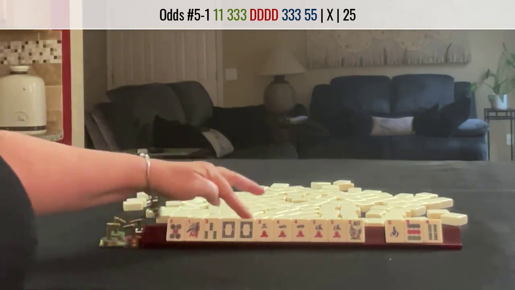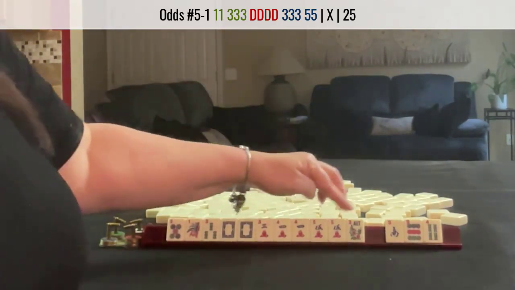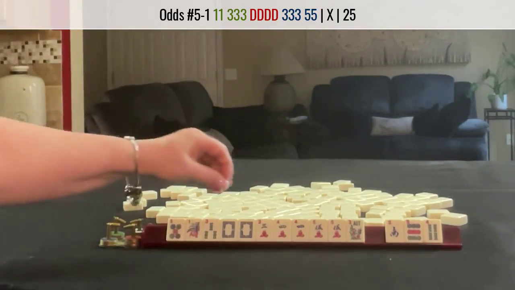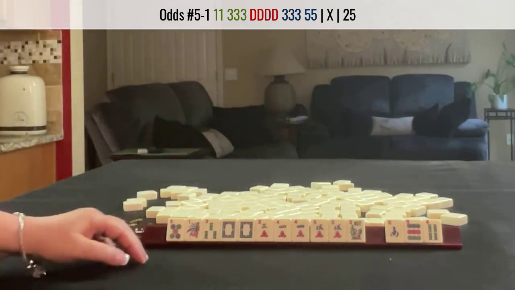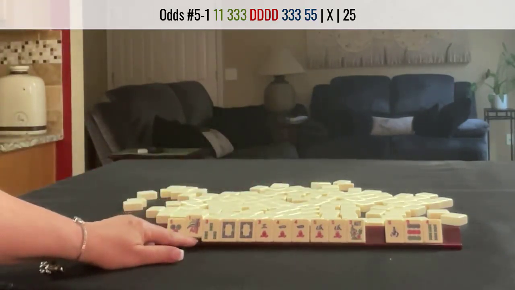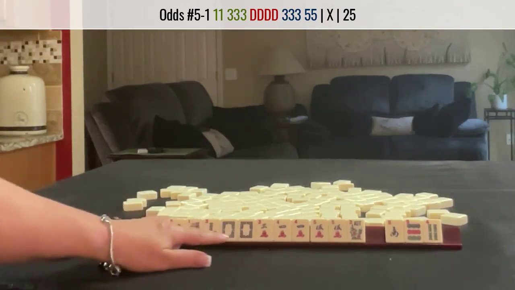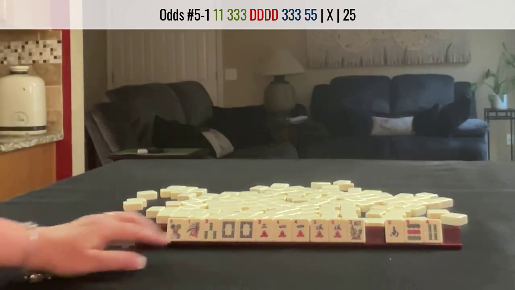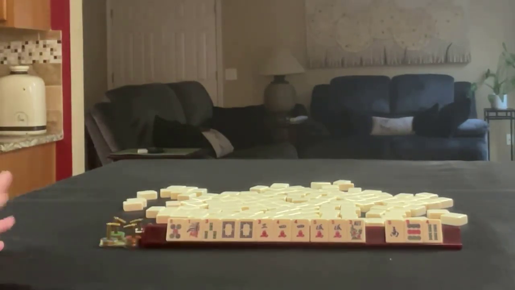We have 1, 2, 3, 4, 5, 6, 7, or 1, 2, 3, 4, 5, 6. So probably the fours will go, and we'll play little odds. At least there's a pair there. We need a pair here for the weaknesses, and then we just need jokers for the threes and the dragon, if the symbol tiles don't come in. So I think that's what I would do.